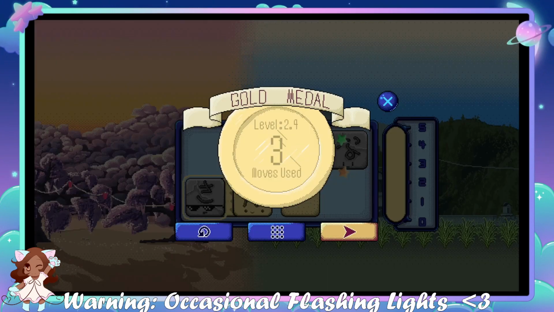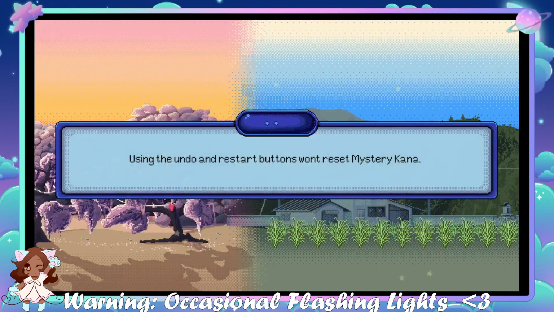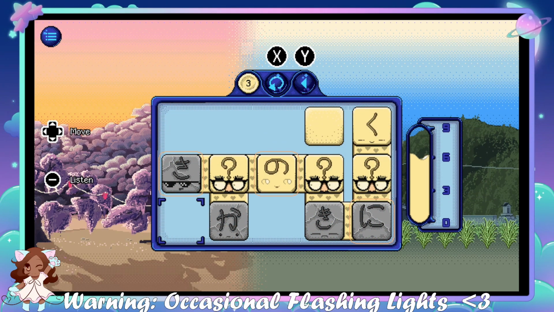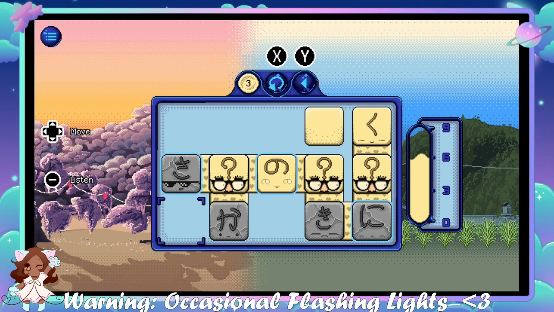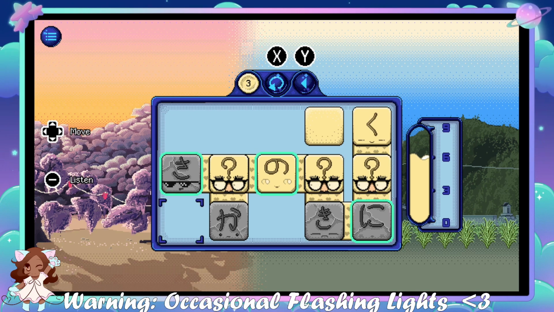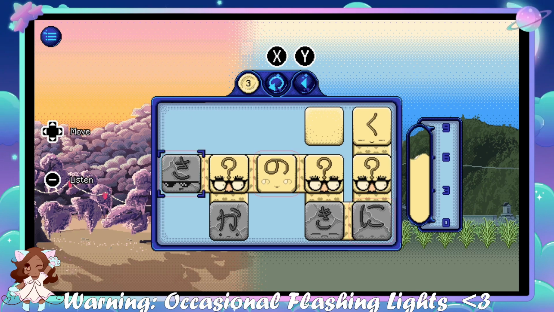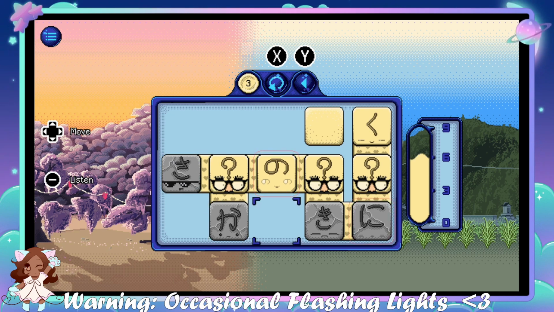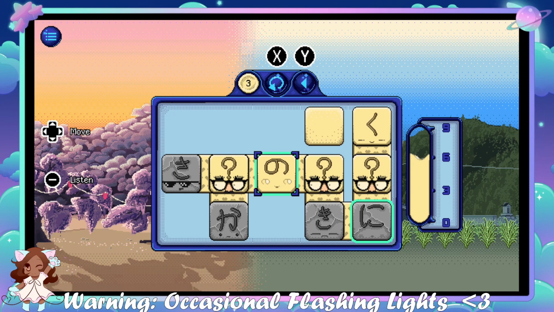Okay. Okay, ooh, this one's mean. So we've got ku, ni, ki, ka, that's sa. Y'all, that is sa. That is sa. What am I doing with my life? Sa. Yeah, that's sa. Sa, ka, ki, ni, ku, no.